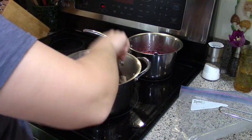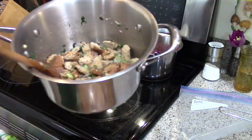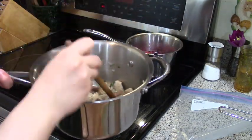See what it looks like. Let it sit here. It looks like that. It still is a little soupy. I'm going to let it sit. It will absorb some water.